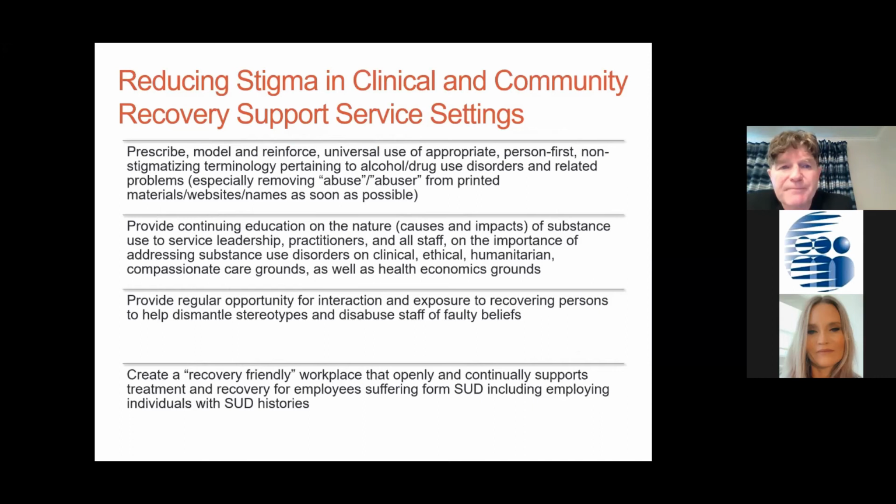So in summary, and we're going to have some time for Q&A and discussion, I hope, over the next 20, 30 minutes, which is great. Reducing stigma in clinical and community settings, I think there are some things that can be recommended based on the findings here and elsewhere. Importantly, in our work and the things that we do every day, we can prescribe, we can model and reinforce universal use of appropriate person-first, non-stigmatizing terminology pertaining to these disorders and related problems.